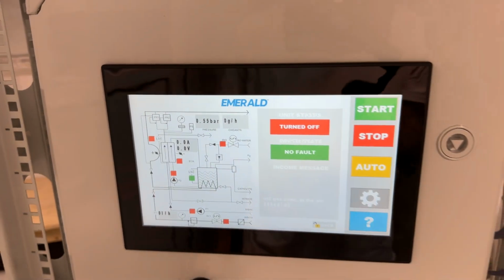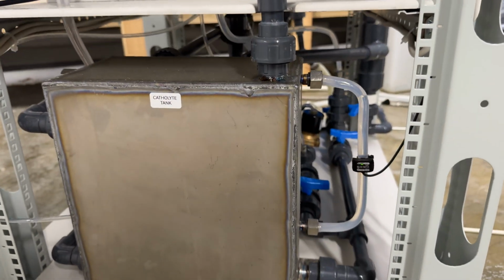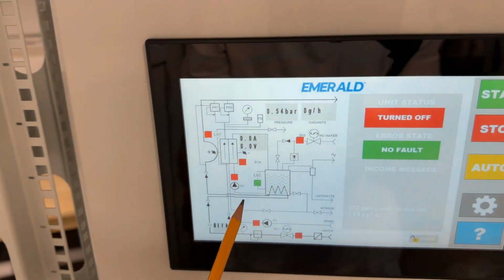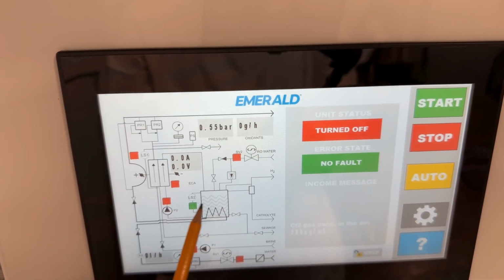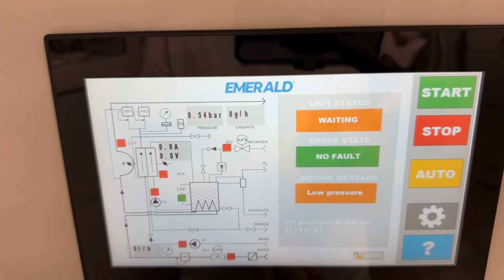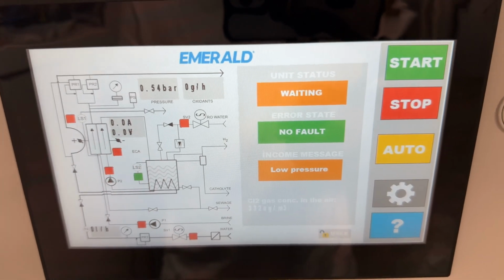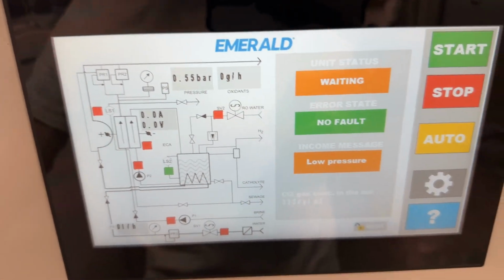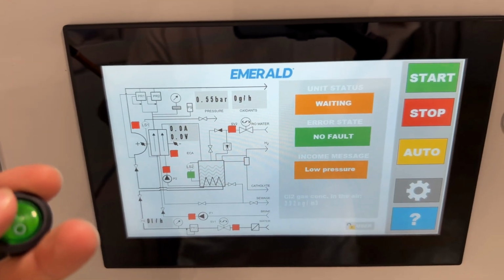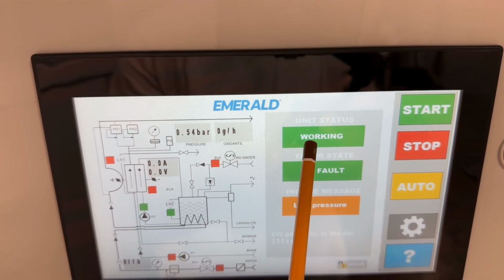So now the most interesting part of this video, the startup of this device. We have already made the first startup procedures, filling the catalytic tank with water. So you see the level here. That is why it shows in green that the level of catalyst is okay. So we are in auto mode. We put start button, but the system says waiting, unit status is waiting. It means that it waits for signal from external chlorine level sensor. In our case, as I showed, it is just a button which is used to show this signal. So I press the button and the unit status is changed to working.